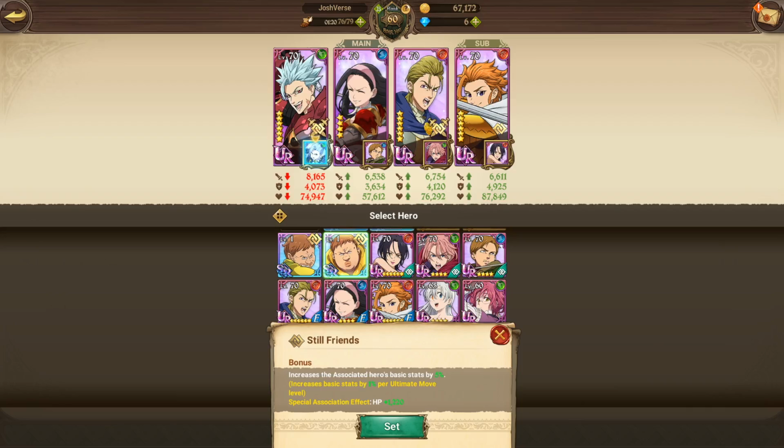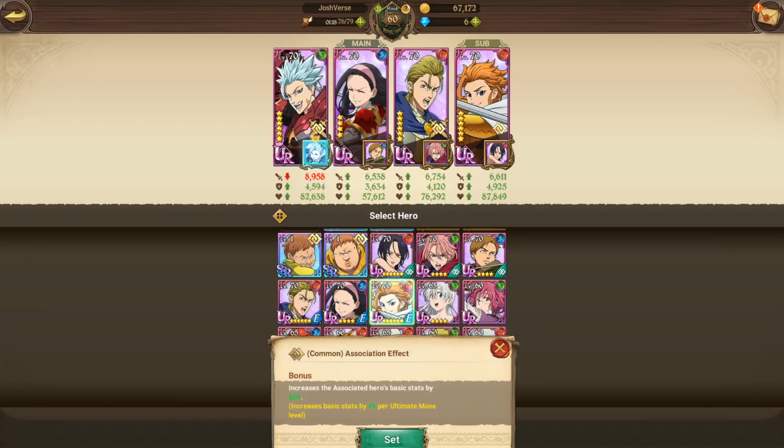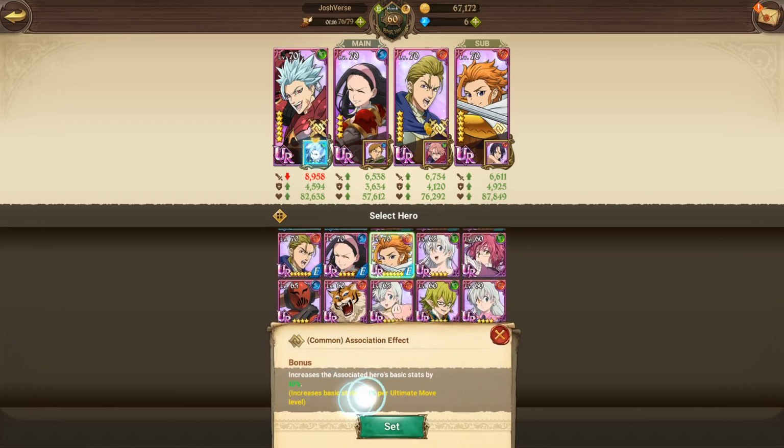Now, if I try to link him up to a hero that has nothing, like an Arthur, for example, all he's going to get is the base stats. That's it. He's going to get the 10% base stats, which we're going to talk about. This is why I brought up ultimates earlier in the video. We're going to mention that in a moment. But you can see here we're getting no special stat because he has no association to Arthur.